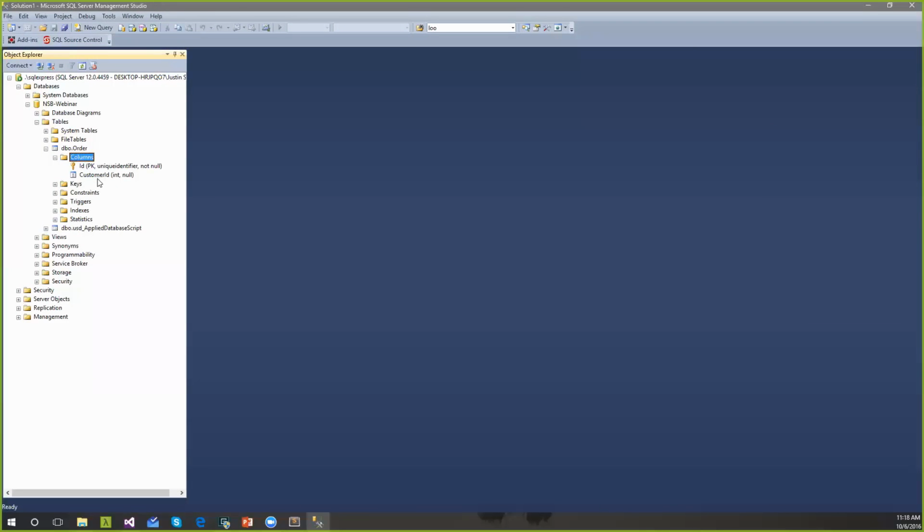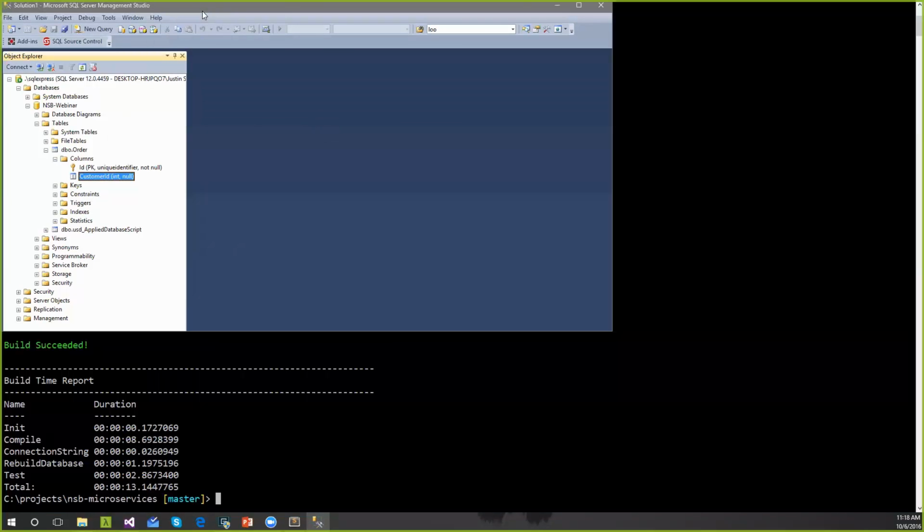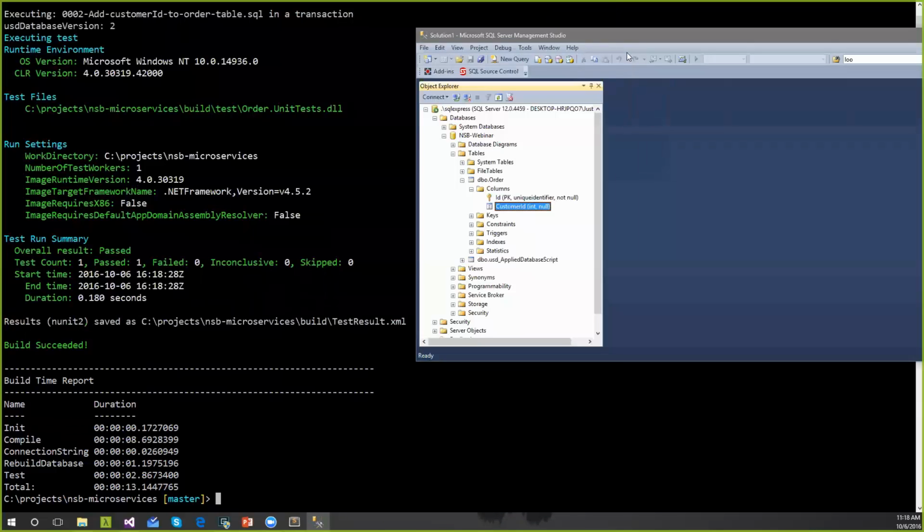Now we have a customer ID. And that was really quick. I want to just express how exciting this is. If you are one of those people that live in a world where when something in the database column changes, you have to send out an email or maybe call over your cubicle, "Hey Bob, I just changed the database on dev, so don't pull the code until you're ready to do it, or you need to pull your code now," and it's all manual.